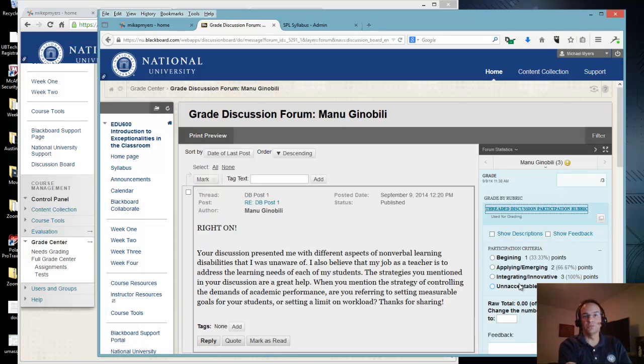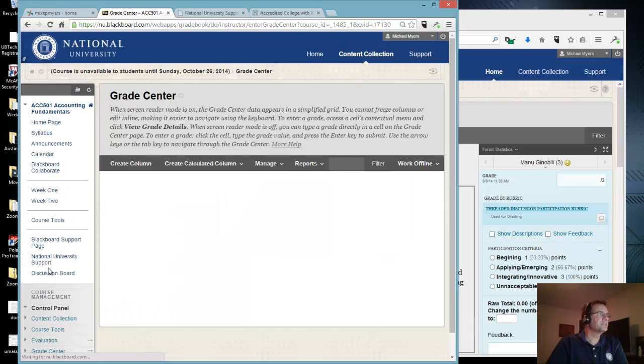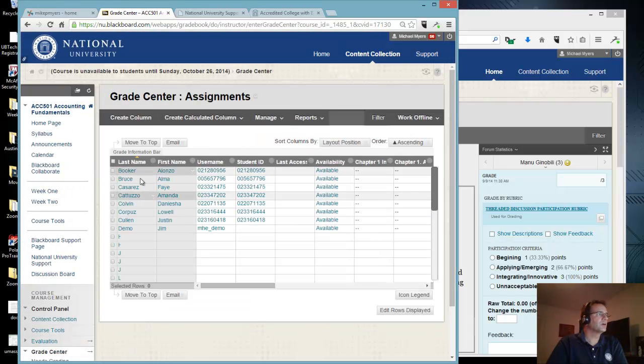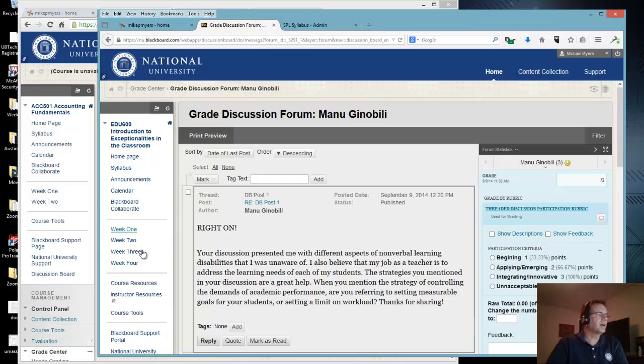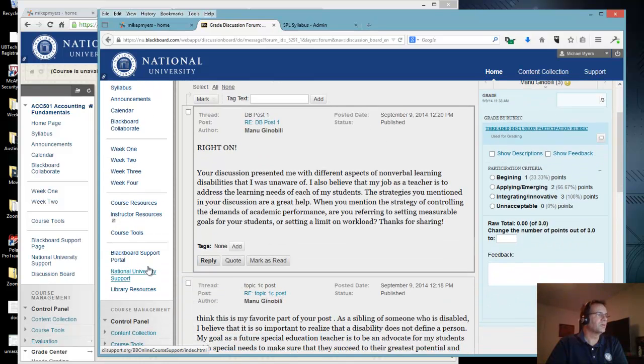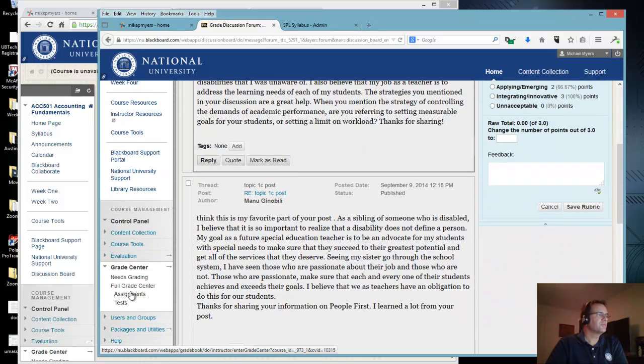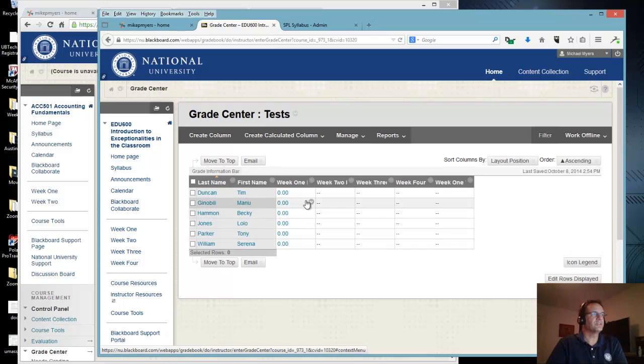Now there's a separate training on rubrics, but many of them are built into the courses, or you can create one very quickly in Blackboard just by clicking on the Create Rubric. You can also click it for assignment or exam. So just a few different assignments, or you can click on tests. It'll just show you in the gradebook the tests that you need to grade. So just here's the testing, for example. A little bit way to filter the gradebook.